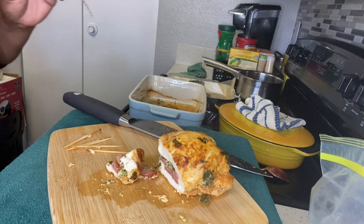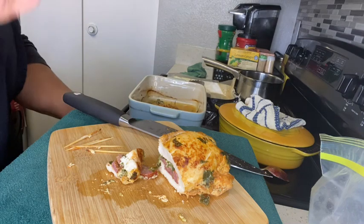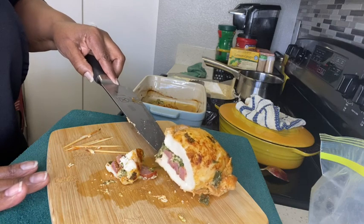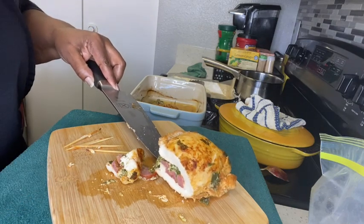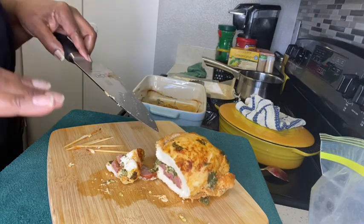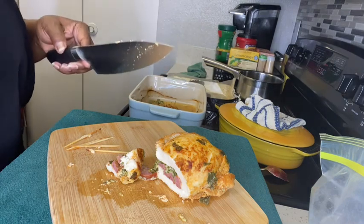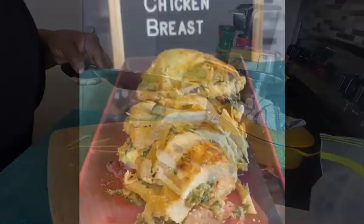This is really good - you need to try this. When you get that little extra kick with the sausage - oh my gosh, this is really good, hands down. Let me serve this up the right way so you can see the inside and how thick the meat is. Everything is tender because it was baked. It's not as crispy on the outside as I would have liked, but the easy fix is to just put it back in the oven without the foil and let it continue to cook.